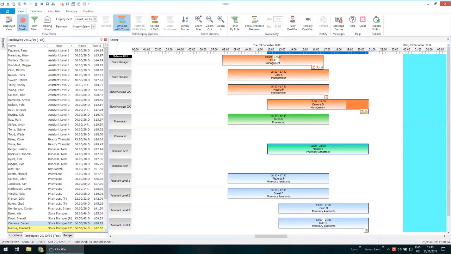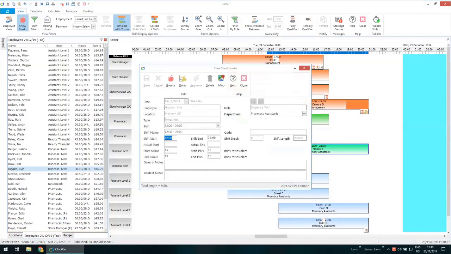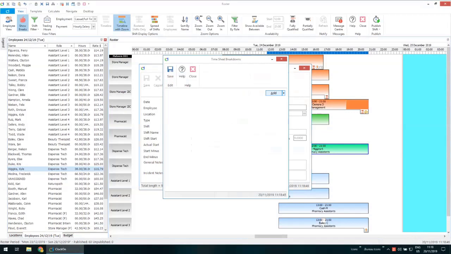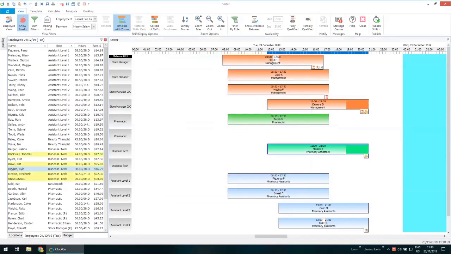The other way is if we double click, and this is the same as if you're in the timesheet window. To add this in, you open up that timesheet and you go to the rates icon and we click add using custom times, and we can select the special rate, and then just at the start we'll just put the time that we want that special rate to kick in. Click save and close, and that's now added that time to go as that penalty rate.